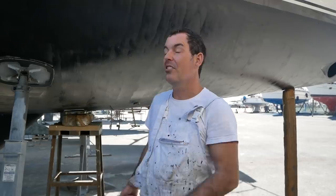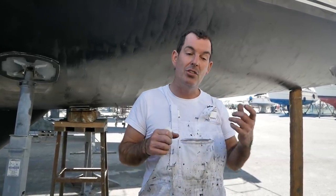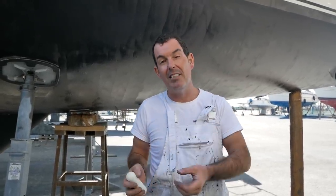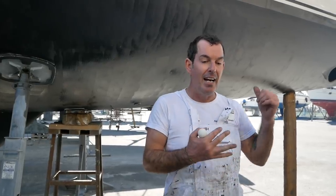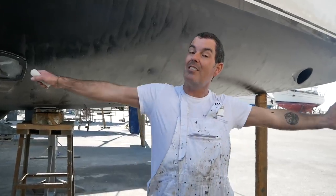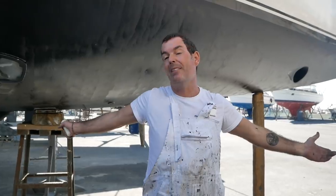That is it — a Technical Tuesday on antifouling and preparing your boat for going back in the water. To recap: we cleaned the hull with a power washer, scraped off all barnacles and debris, extended the waterline by two inches using an anti-osmotic base coat primer, then applied three coats of antifoul in high-traffic areas and two coats all over. She goes back in the water tomorrow morning. More Technical Tuesdays coming on everything we're doing to get our boat ready to sail around the Mediterranean and beyond.